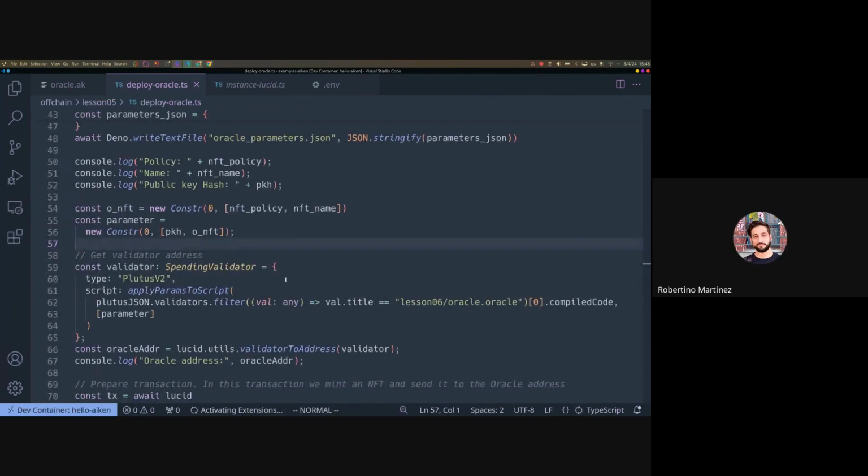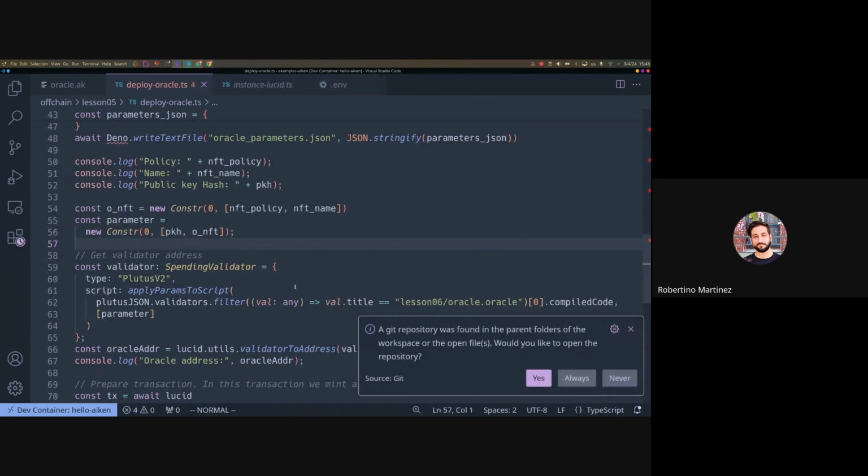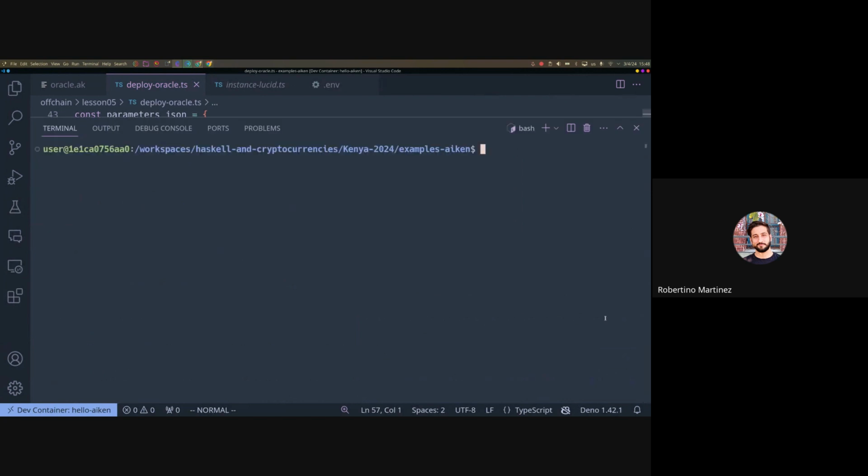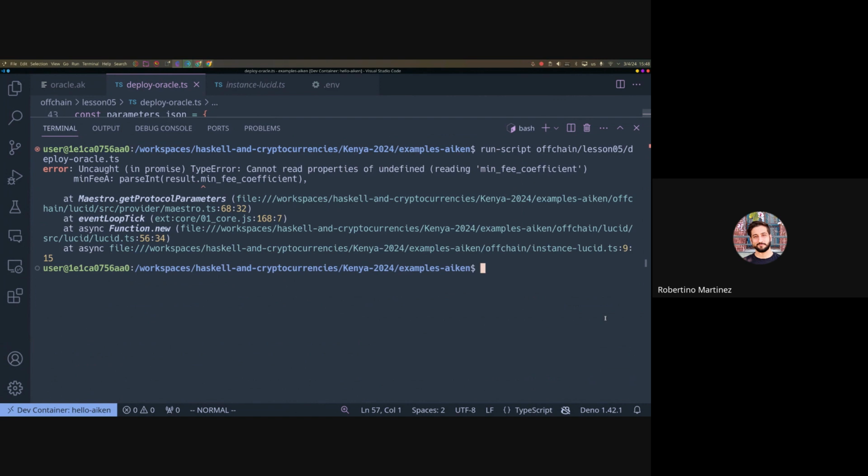Because the error I'm getting is way before this, is getting the minimum fee, which means that I'm not run script off chain. Yes, so it's 5. Okay.